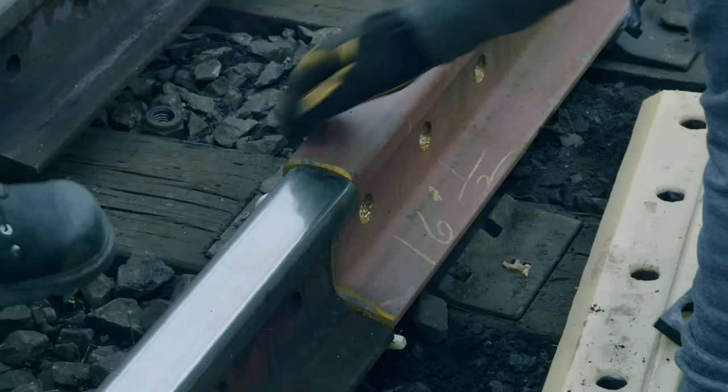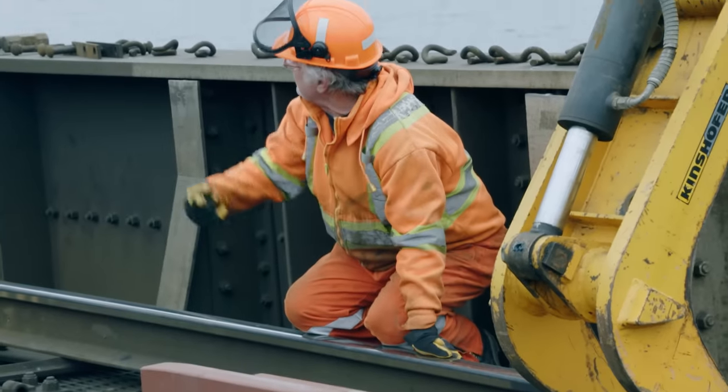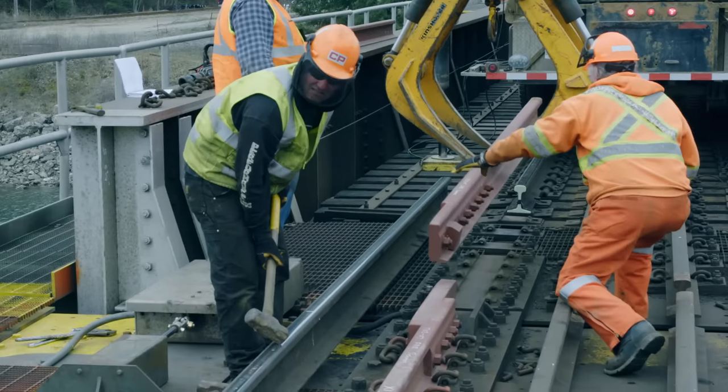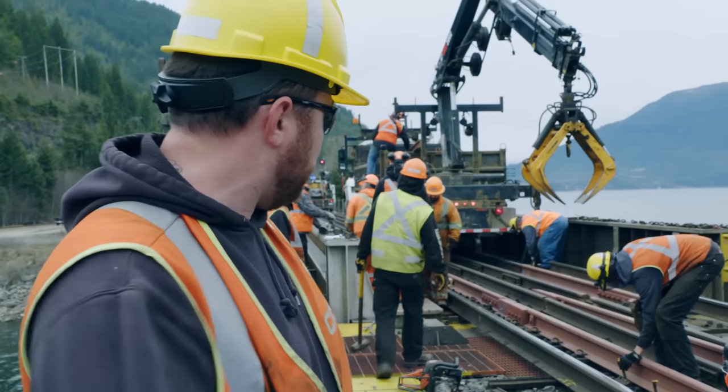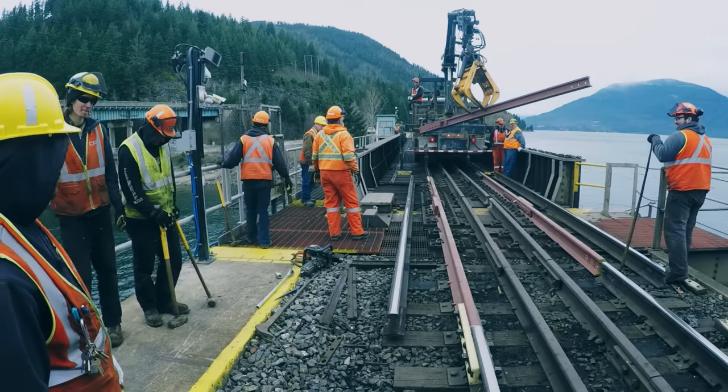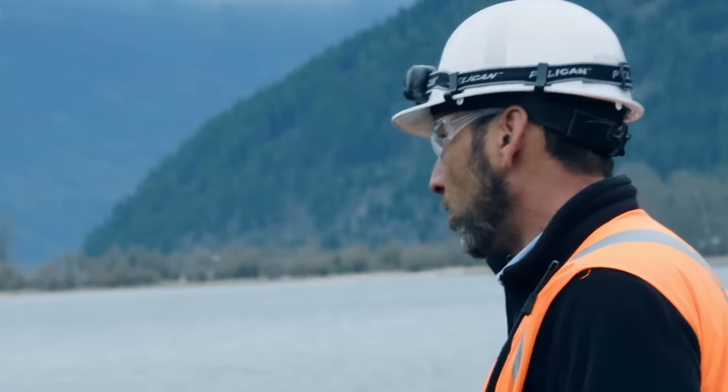Give that Ridex block just a tap. See if we can spread this open a little bit. Give it a good one. Good. That's good. That'll work. We've got one set of rails in here already. Getting ready to drop in the rails on the other side of the track. Let me get this end in and drop it in.